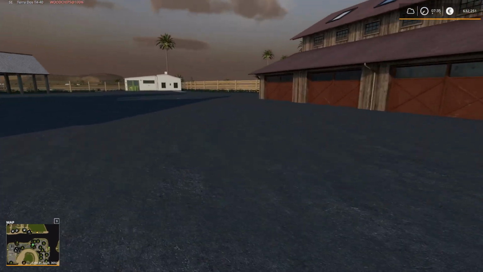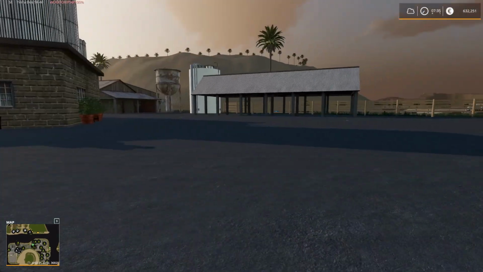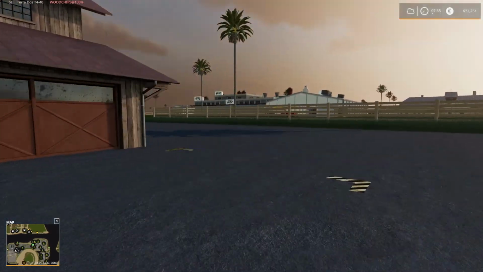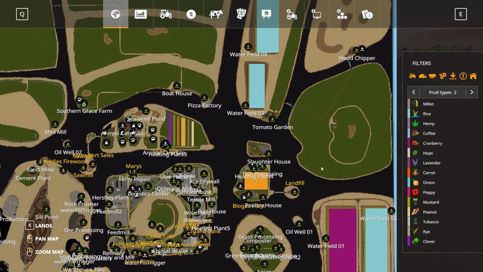Oh, that's another... That's a warehouse. What do you take? Or is that the spawning? That's gotta be some spawning. Yeah, I guess so. Right. Okay. We still need to look into the olive orchard. We still need to look into the tomato garden. We got some water fields. That's a lot of rice and cranberries we need to play around with.